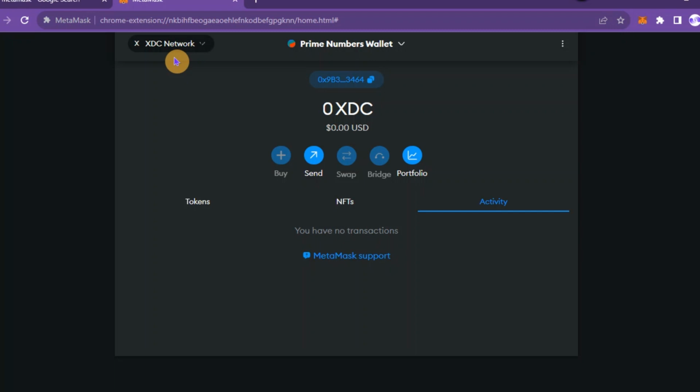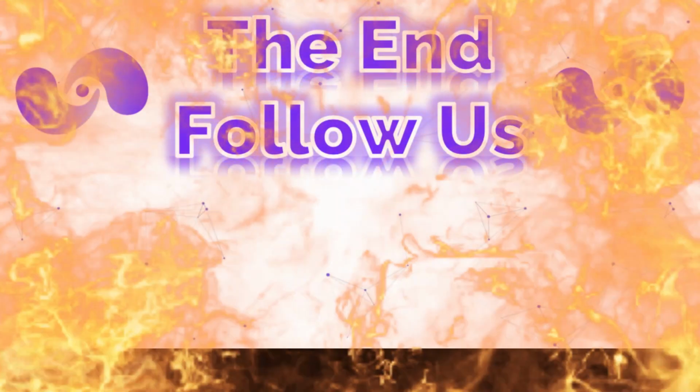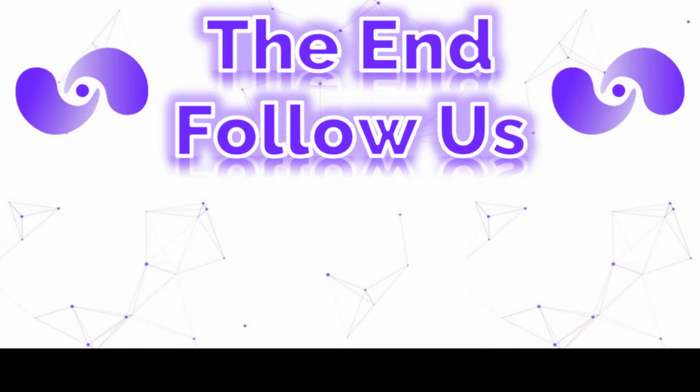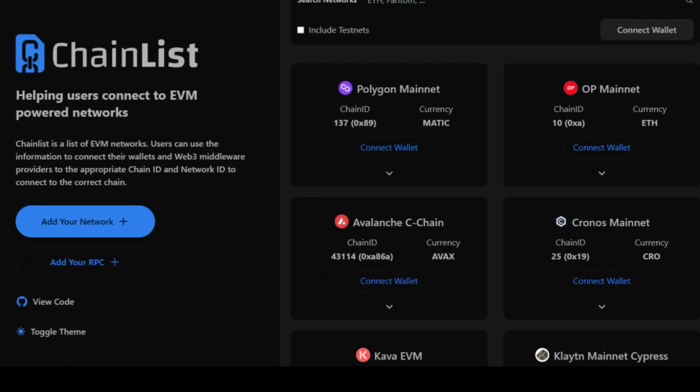Right, let's start wrapping up today's show. In conclusion, adding networks to your MetaMask wallet is a very easy task. The hard part is finding the network information, and a little trick I've got up my sleeve for you is a website called chainlist.org, which has just magically appeared on your screens. As you can see, it shows all the networks in the crypto space, and when you click the little down arrow, it gives you the RPC URL that you need.